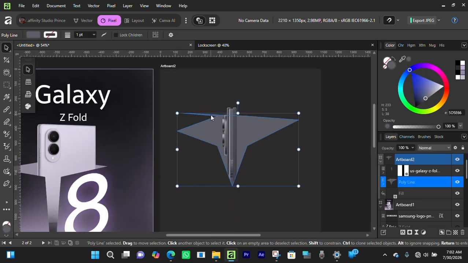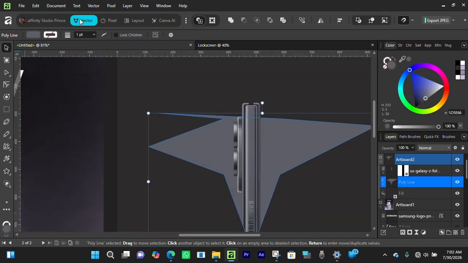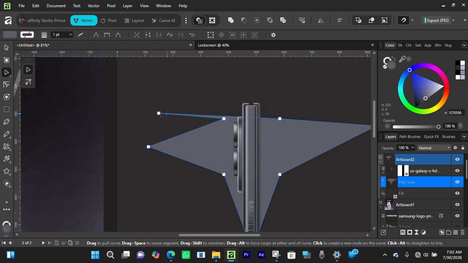Let me edit this slightly a bit. So I switch to the Vector Studio and then I select the Node Tool. I click this and then I press Backspace to delete.